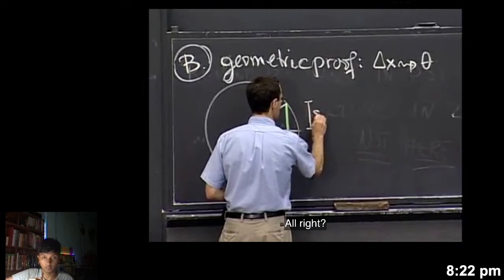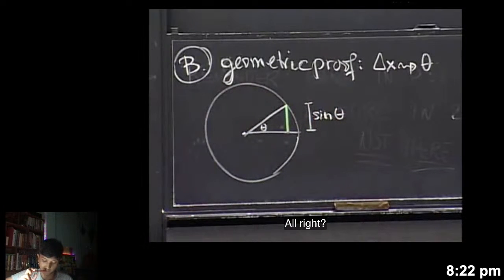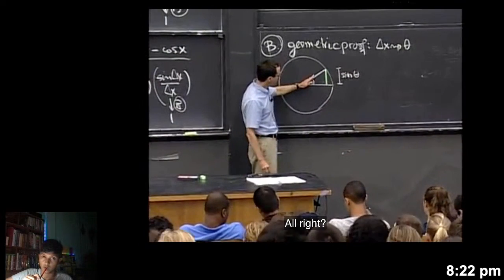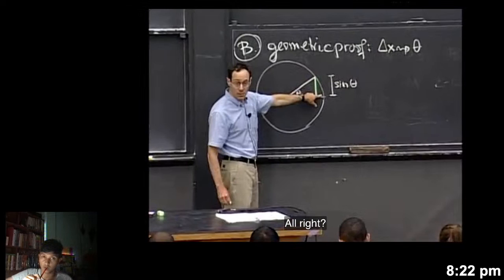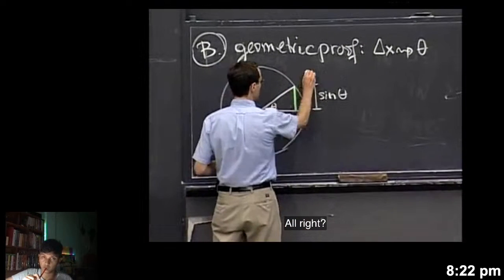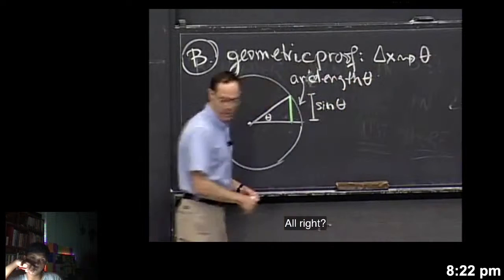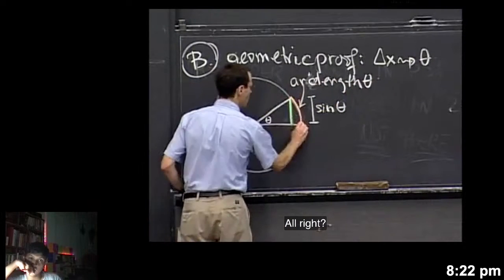Okay? Now, almost the only other thing we have to write down in this picture to have it work out is that we have to recognize that when theta is the angle, that's also the arc length of this piece of the circle when measured in radians. So this length here is also arc length. Whoops, arc length theta. That little piece in there. So maybe I'll use a different color for that. Okay, so here's orange, and that's this little chunk there. Okay? So those are the two pieces.